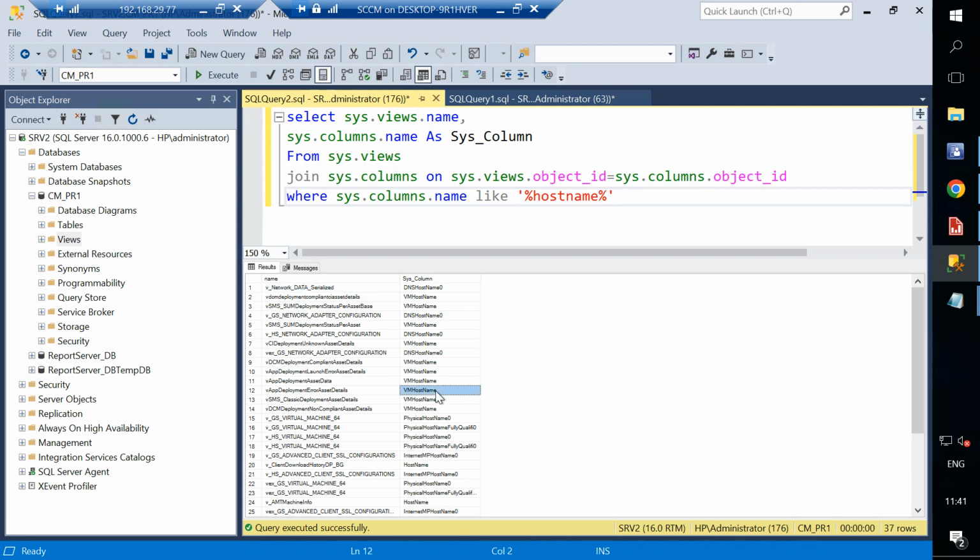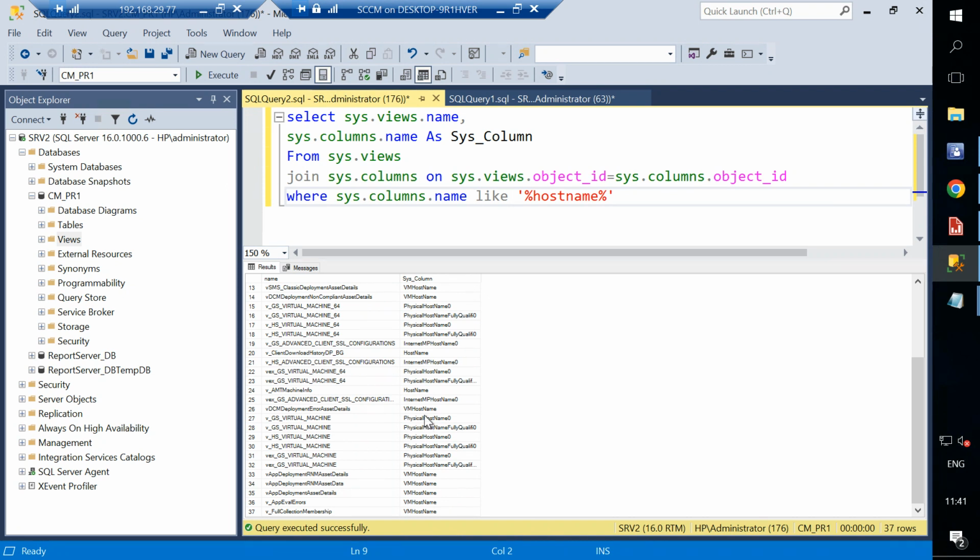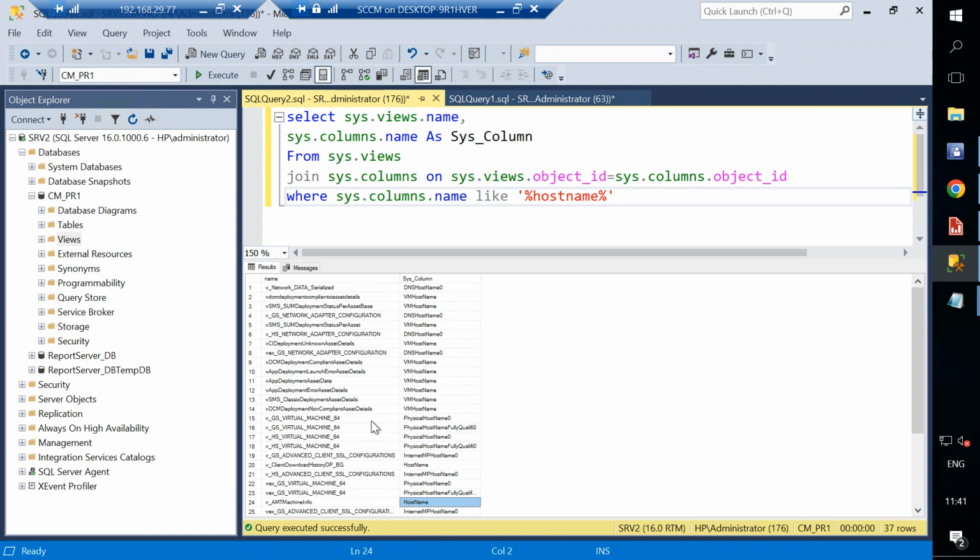So VM host name, I think we can use this one, or VM host name. Network adapter DNS host name. App deployment status.